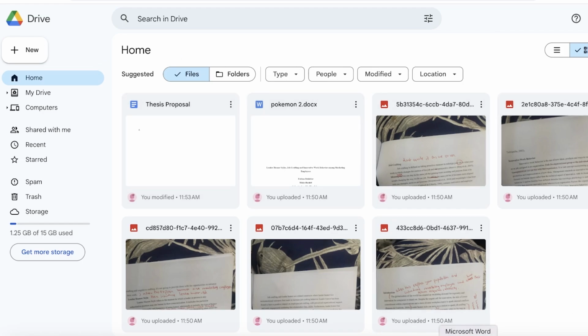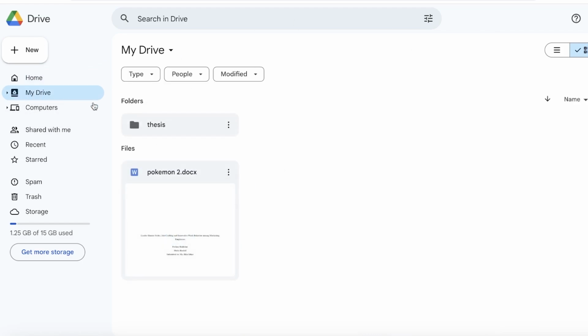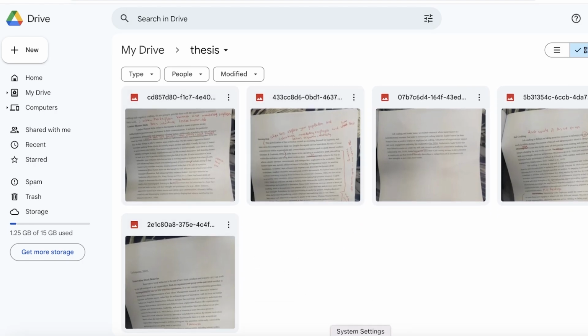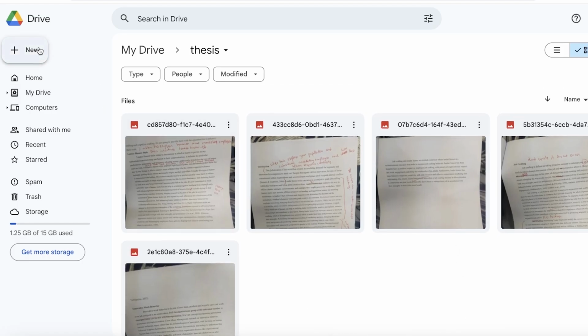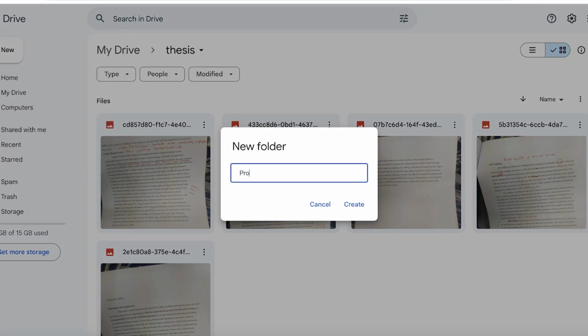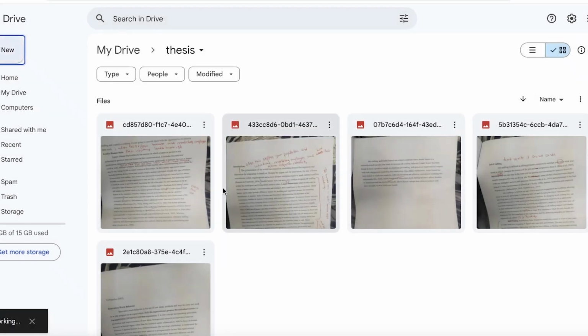Now, if you create a bunch of different items and you want to build them all in one folder, so let's say I want thesis, and within this I want 2 different sections. So maybe I am doing one thing like my research proposal and then my data. I want to build folders within this. So to do that, simply click on New, and then click on New folder on the top left. Once you click on that, you can rename your folders.